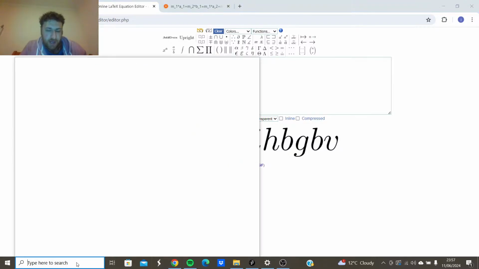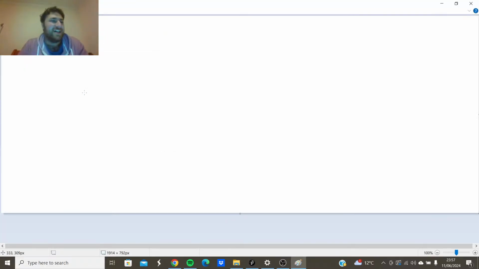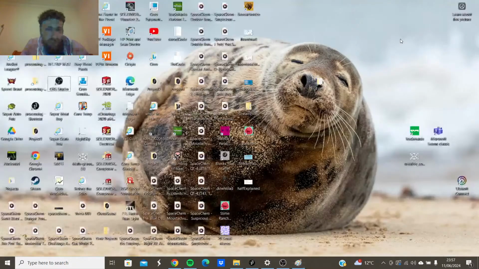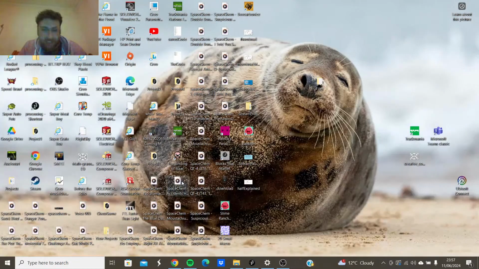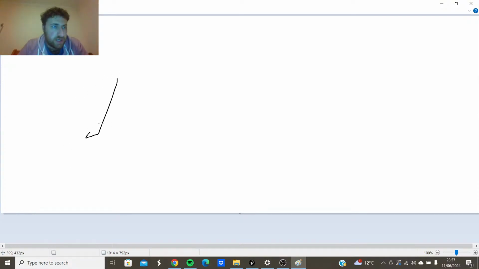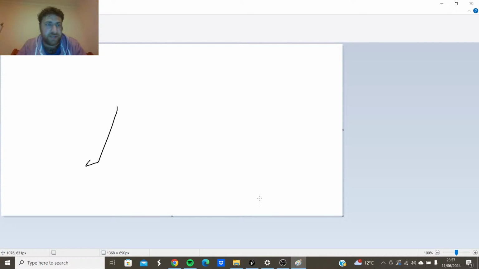I will use Paint for the explanation, just a little at least. Oh my gosh, Paint's not loading. Don't tell me my computer's going to freeze up on me because I tried to open Paint. I don't need that in my life. What the heck? Why is Paint not working? If Paint doesn't work, we'll just do the code cogs. Okay, no, Paint is working. It just wasn't showing me the top for some reason. Now it is. Weird.